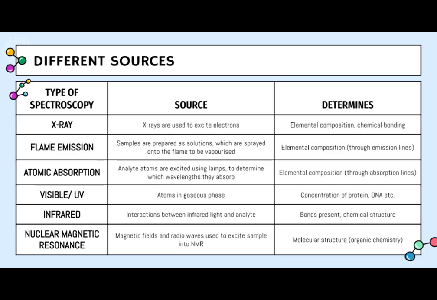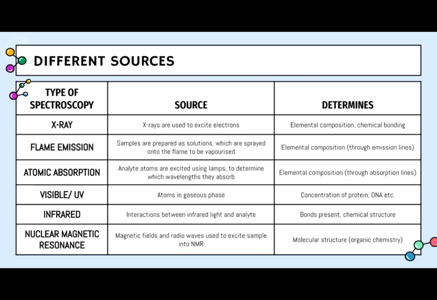On the other hand, in atomic absorption spectroscopy, lamps are used to excite the atoms, and when they transit from ground state to excited state, absorbing certain wavelengths of light, absorption lines are created. Visible and ultraviolet spectroscopy is sometimes used as atoms are able to emit and absorb visible light, creating similar results to flame spectroscopy. This is often used to measure purity, concentration of protein, DNA levels, fluorescence, and more.